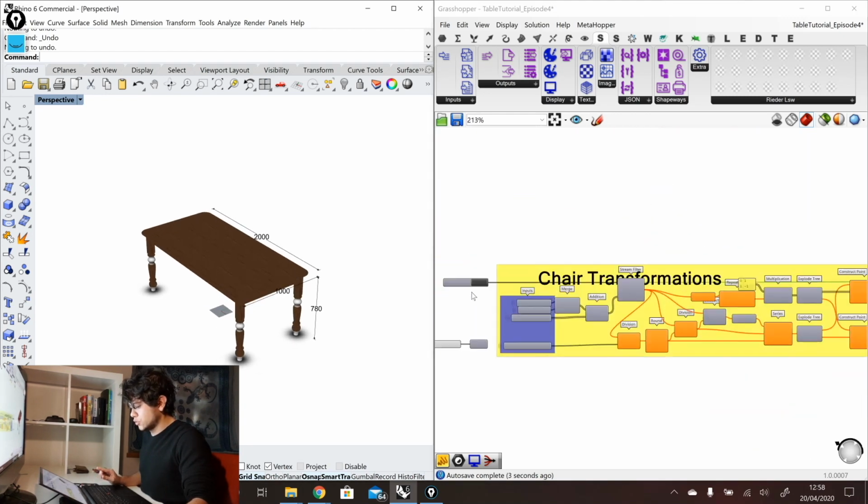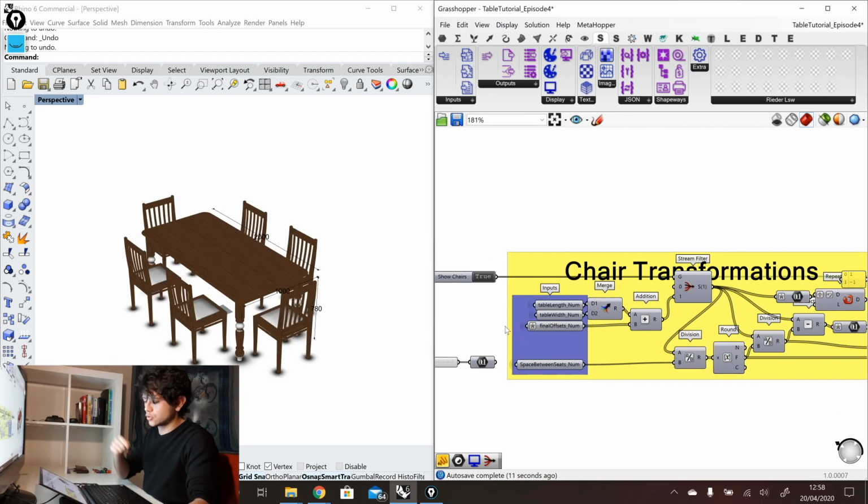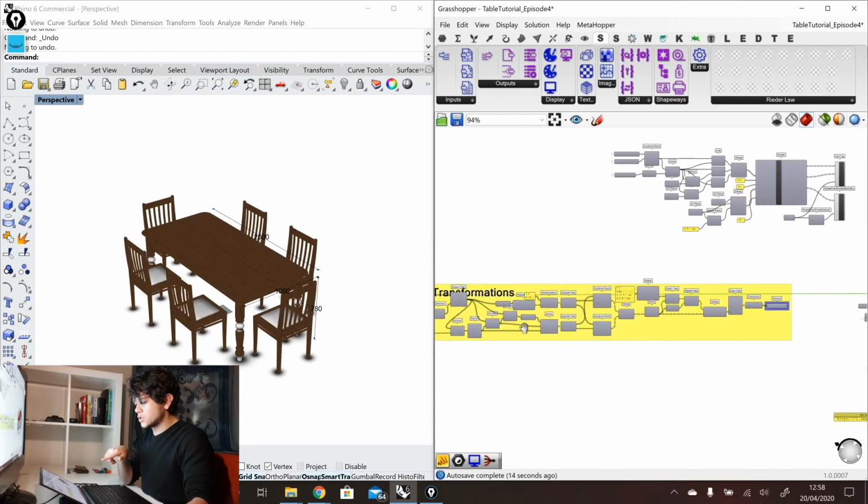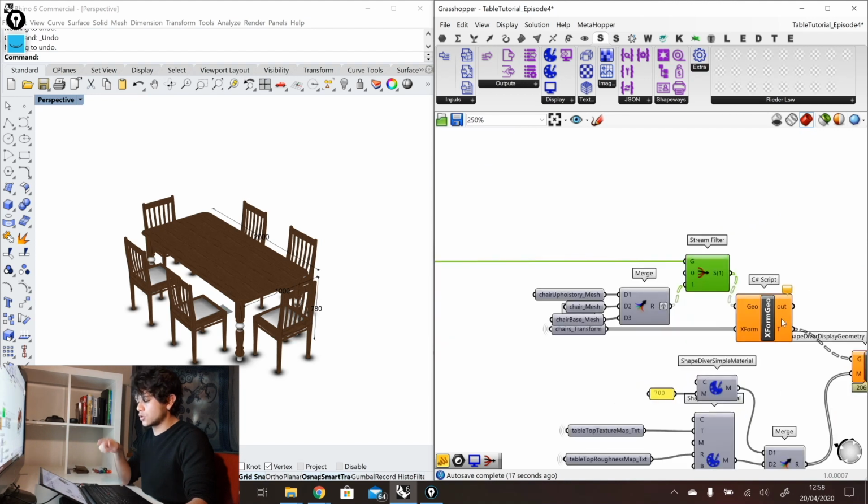But when we go to true, then all of our dimensions go through our chairs transformations calculation, and then our mesh also goes through our C# script. This is the way that you can hide any geometry in ShapeDiver. You just put a filter in front of one part of the definition where you want to break it so that something is not calculated and therefore is not created in the viewer.